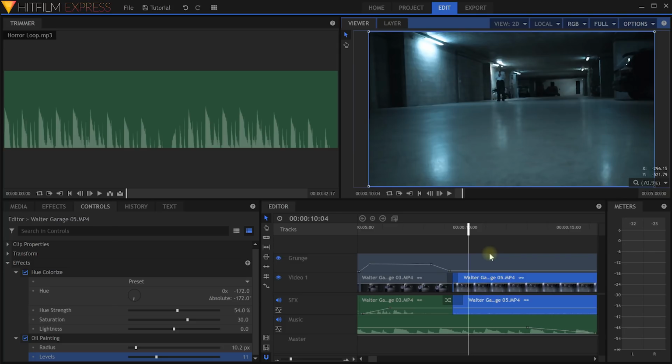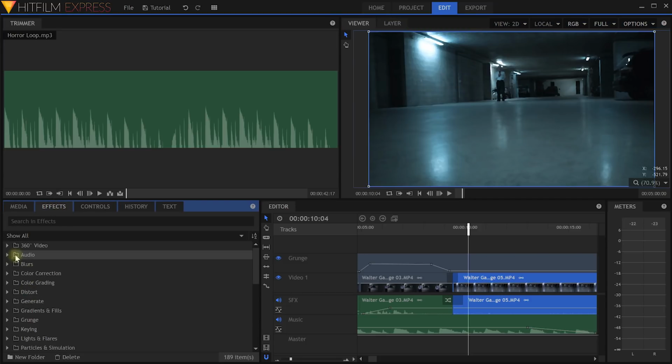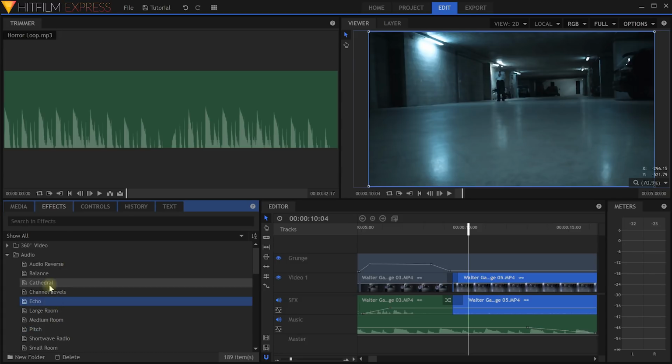And now let's quickly look at the audio effects, and they work exactly the same way. Let's return to the Effects panel, come up, and let's expand this folder for audio effects. In here, you will have a whole number of different effects for pitch shifting, adding echoes, reverbs, balancing or reversing your audio, all sorts of cool little effects that you can apply. Now, obviously, you can't actually drag an audio effect onto a video track or a video clip in your timeline because they apply to the audio. But you can drop these audio effects on any audio clip in your timeline, which obviously does make sense.